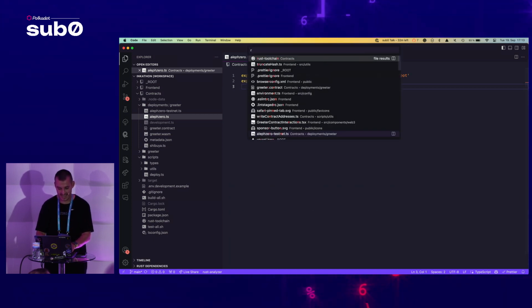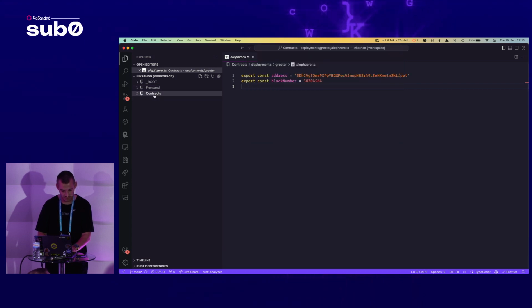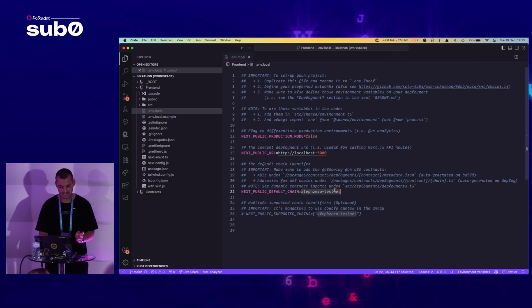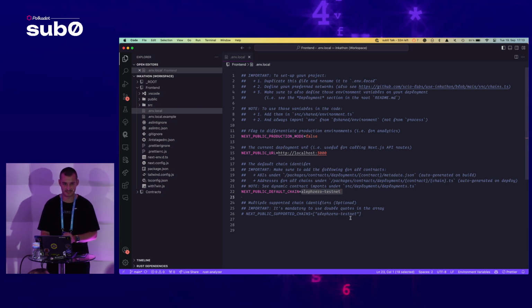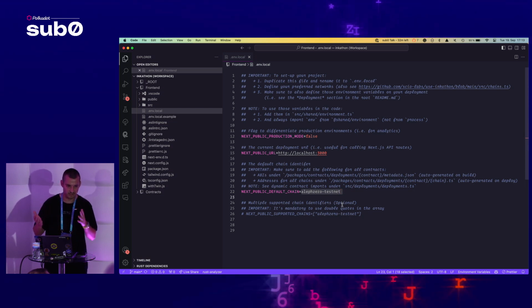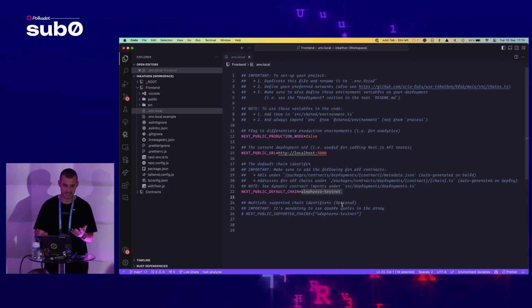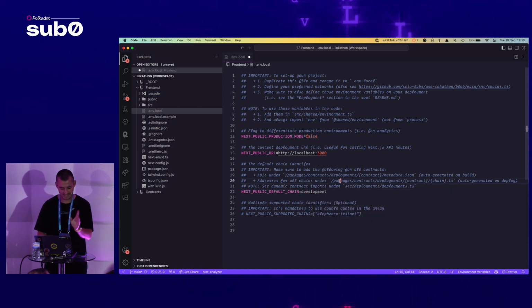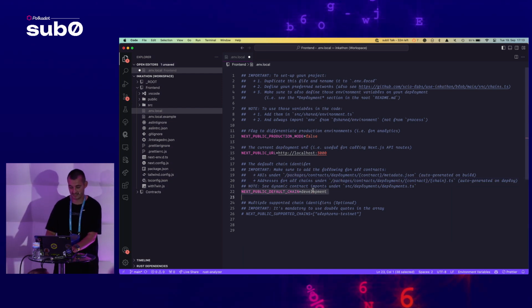The only thing I have to do, which I showed you earlier, is the front-end environment file, which still has aleph0 testnet defined as the chain we're going to use. But now we have a local node running. We deployed our contracts, so we can switch here to development. There's a file with all the identifiers you can look up.